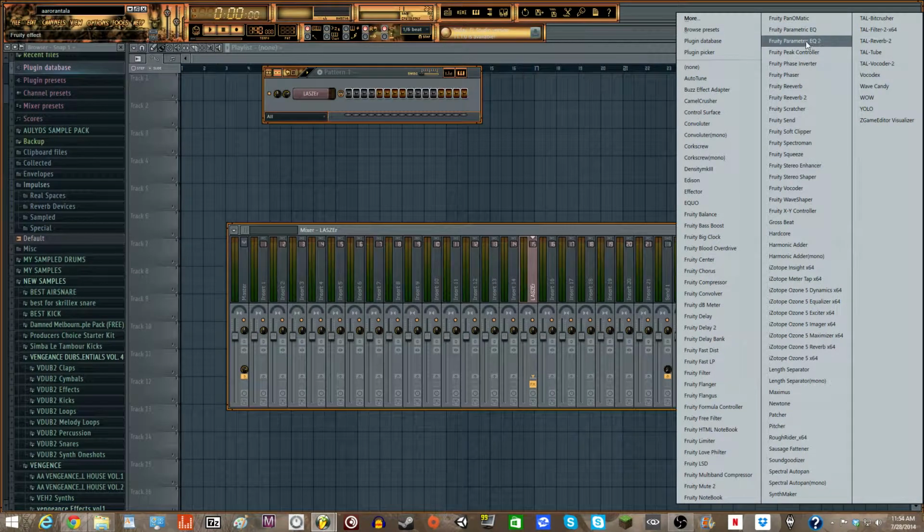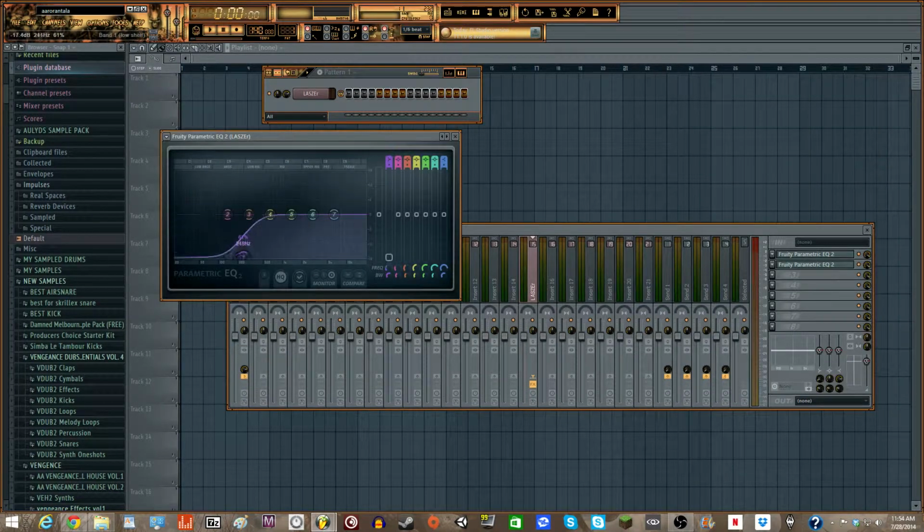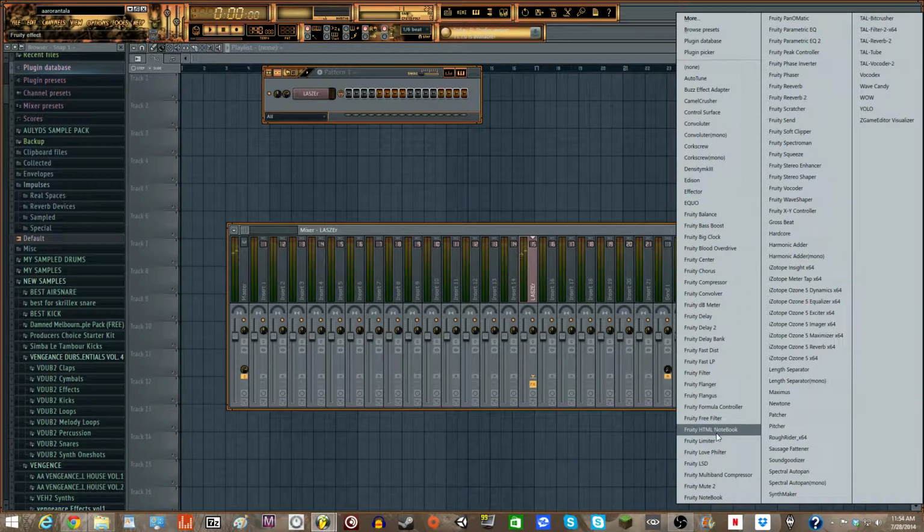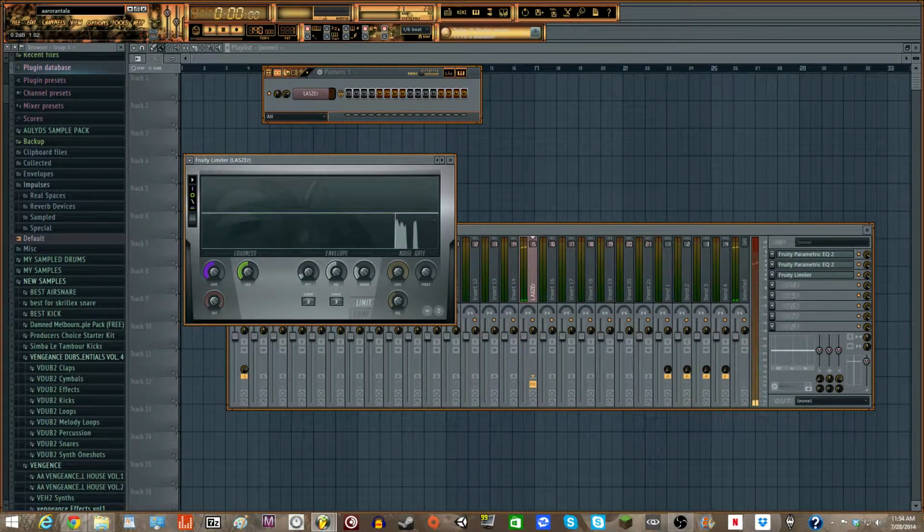And also, one thing is we can EQ it even more. Take out a little bit of that and give it just a tad down there. Take out some of the highs just to roll it off. And then maybe put a limiter on it, you know, just bring it back up to, in fact, no, we're going to compress it. That's probably a wiser decision.